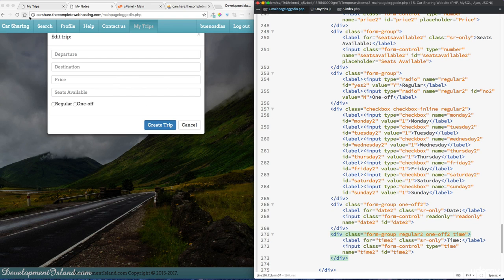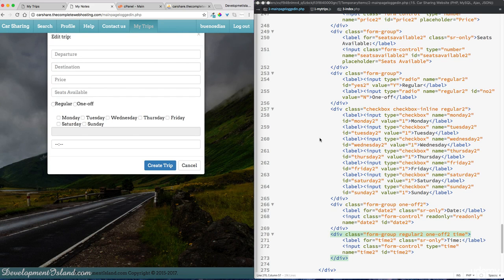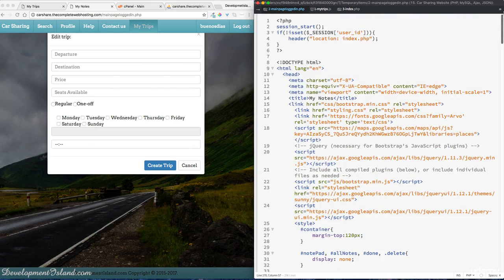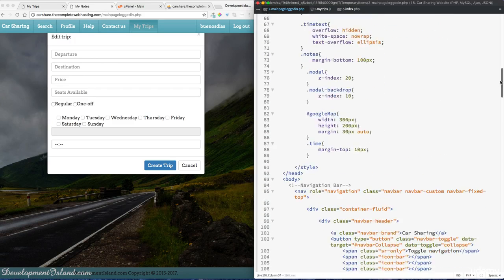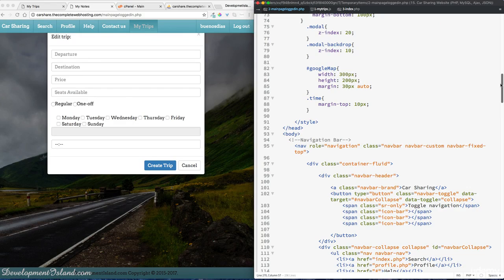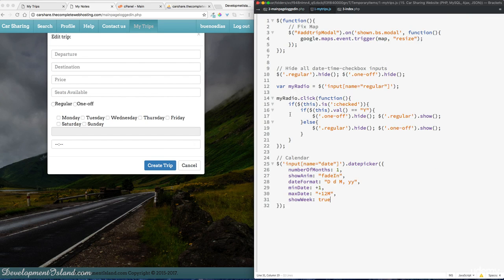So now if I save and refresh, we can see all the inputs. All right, we'll still add the same styling, adding the margin top to the time. Okay, that still works because we are using the time class there, so that's fine. Now let's go to our JavaScript file and write the same code we used for the add trip form.